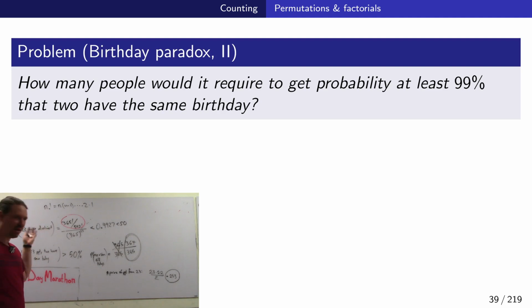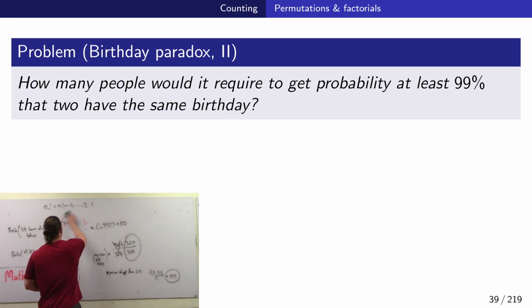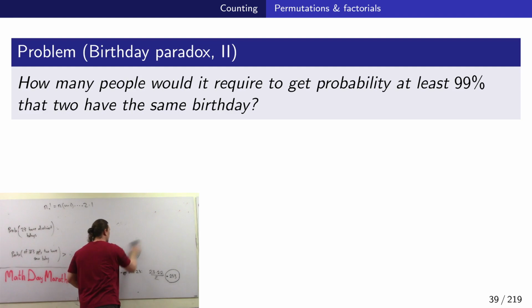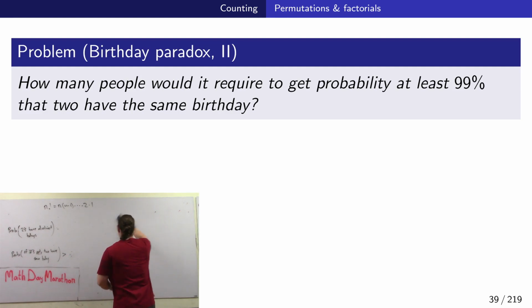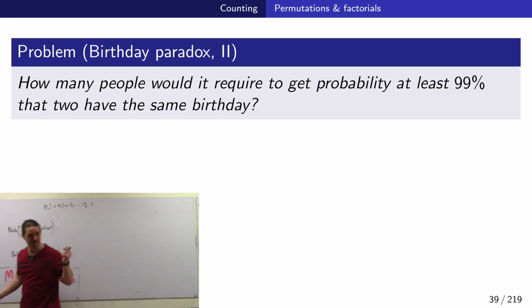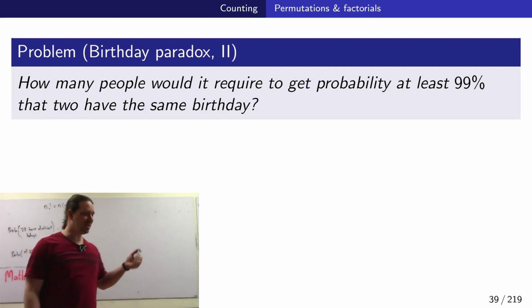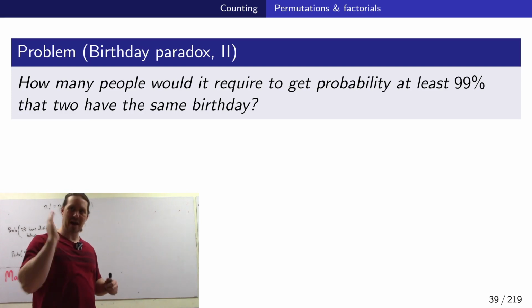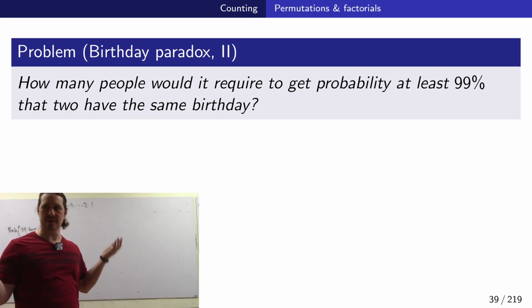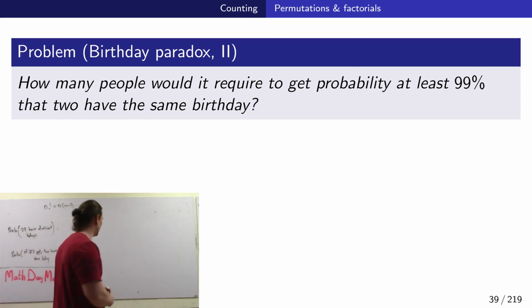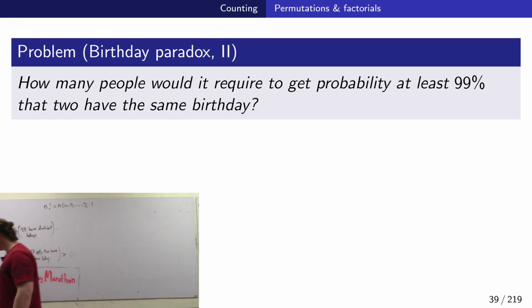I've erased them, but we have most of the tools on the board here. Okay? So I would like to know what will give a 99% chance of having two people with the same birthday. We know what will give a 100% chance, right? We saw that already. We need 366 people to get a 100% chance. To get 50% chance, we needed 23. What do we need to get 99, right? And you can change 99 to 99.9 if you want, or whatever. We'll do 99% chance. Okay, so how do we do that?